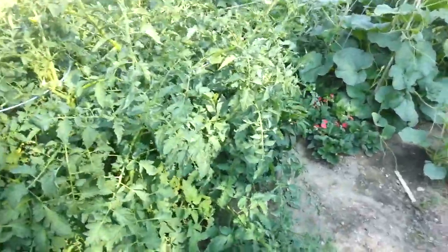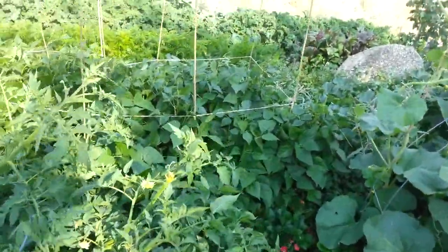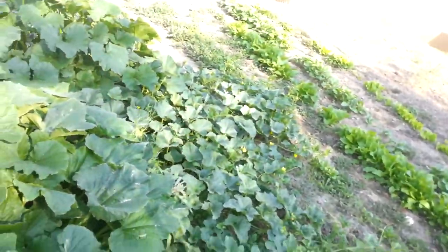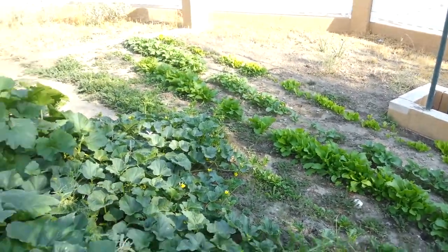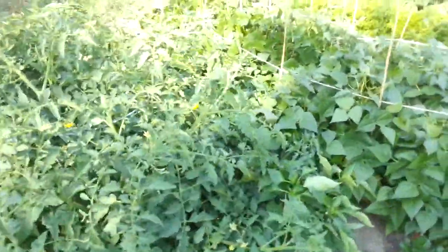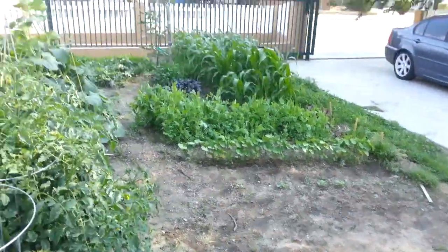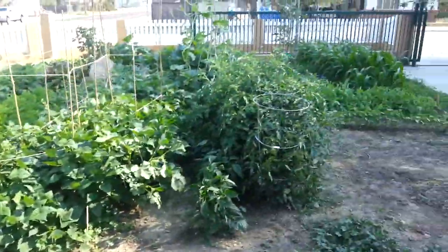I don't have any kids, but this garden is awesome — I can see why people garden. I'm kind of a young single guy, but I feel so proud of everything that's growing here and so excited to watch it. It's pretty fun and it's not that much work. You clear the soil pretty quickly — chop it up, add some growing soil — and I used to cut fire lines, so scraping this up was no big deal. Within two days it was ready to plant — just drag your pick in rows, sprinkle seeds behind it, and water it.